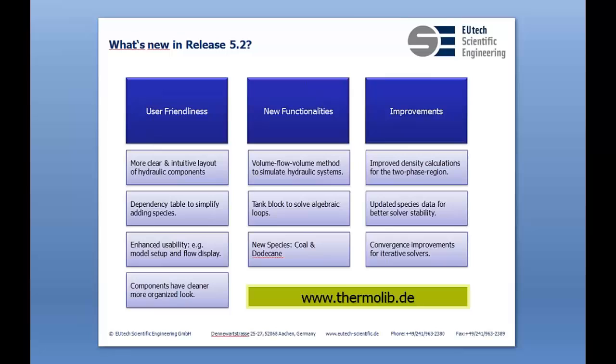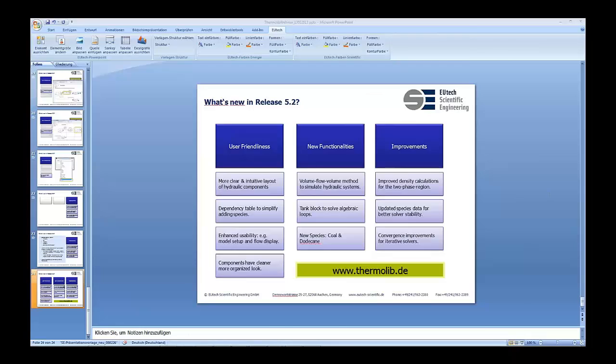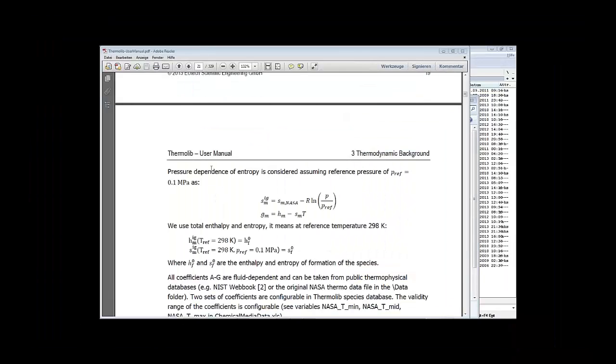There was another question about coal, especially. Maybe I can take over presenter role because I have opened the corresponding chapter in the user manual already. What you see here is an extract from the user manual. You should see my screen now. On page 21 in the Thermolib user manual, you find the reference point for enthalpy and entropy. So what I just talked about: at this reference temperature of 298 Kelvin, we consider the enthalpy of the ideal gas to be the enthalpy of formation. So that is the reference point. So maybe that answers the question.